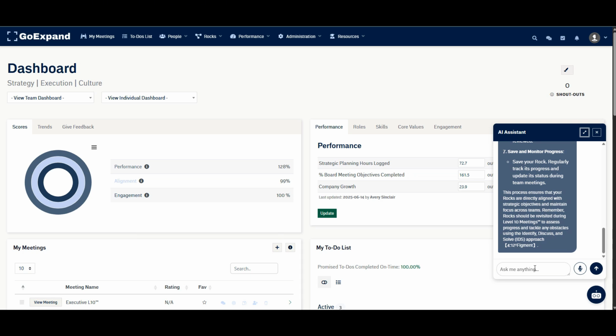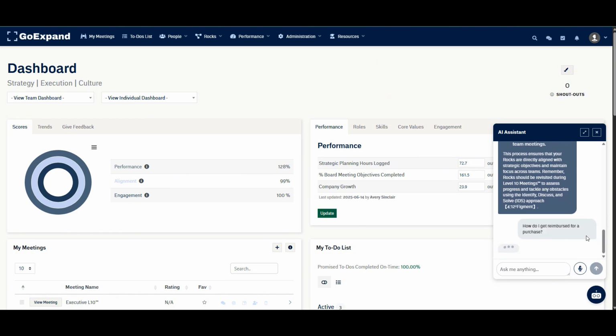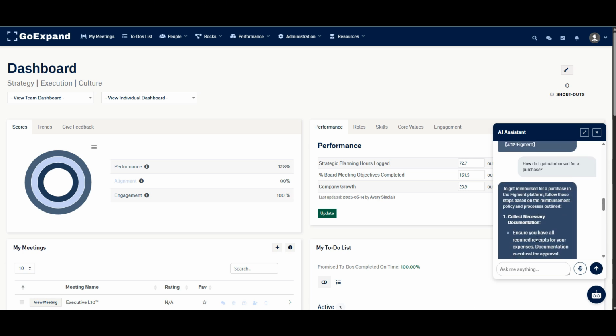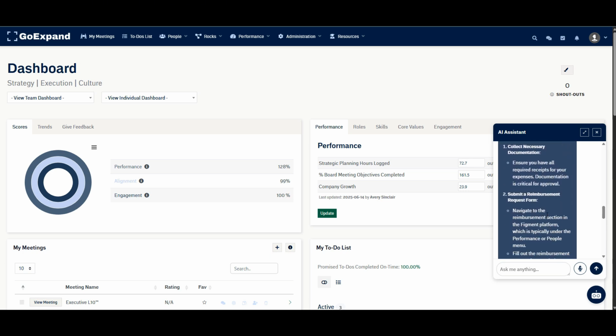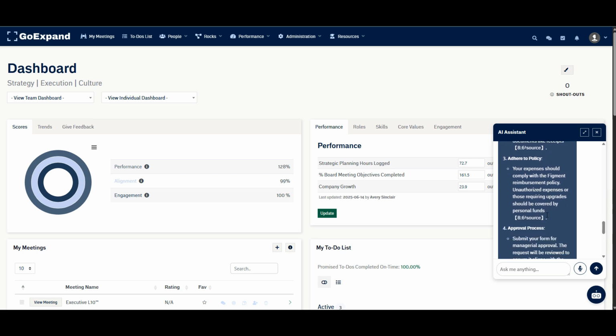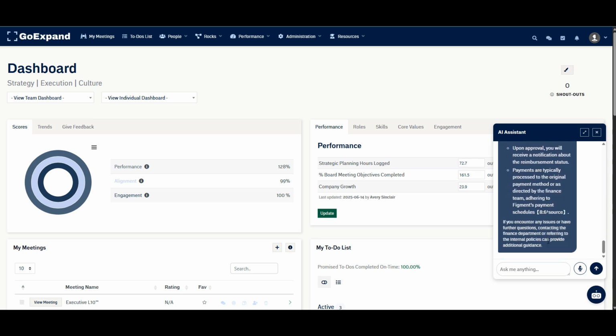Let's say reimbursement. Now I'm going to pause the screen again so you don't have to watch me typing, but here we go. So here's the question we've asked our assistant. We will send that question on and let it think. And there we have our answer on this company documentation. This is how you get reimbursed for purchases.